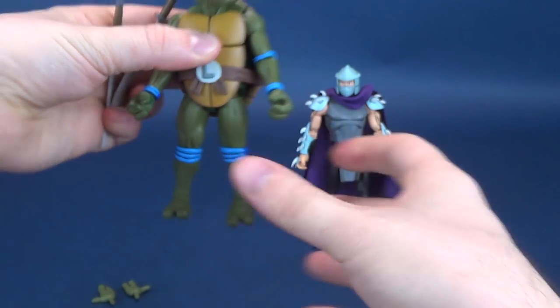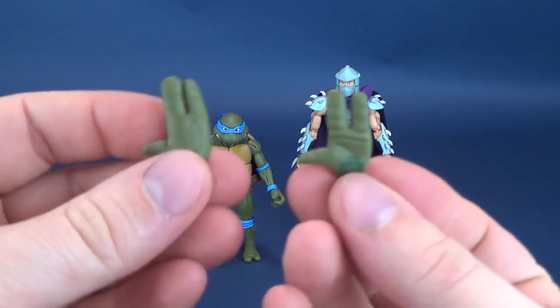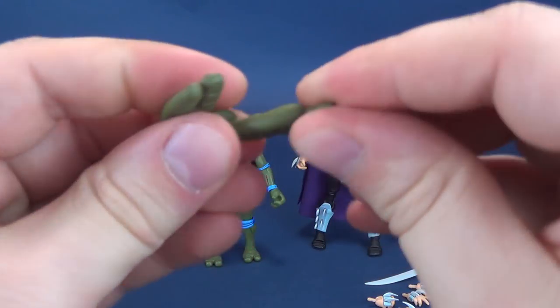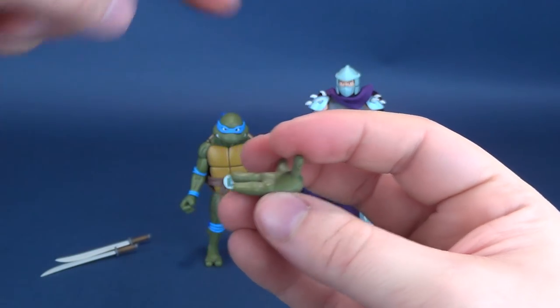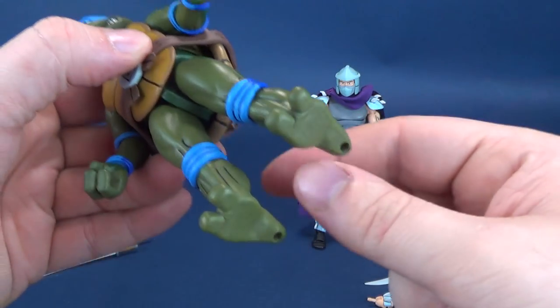The other thing that comes included with Leonardo, I'll just put him down here for a second, is a pair of flat hands. I guess if you want to do high-fiving one another, you could do that. Or if you had a proper display stand, which unfortunately this figure doesn't have, you could prop the hand up this way, and you could have Leo doing a cartwheel. But it would involve you taking a clip or something to hold the figure.